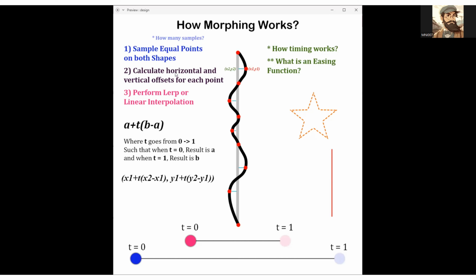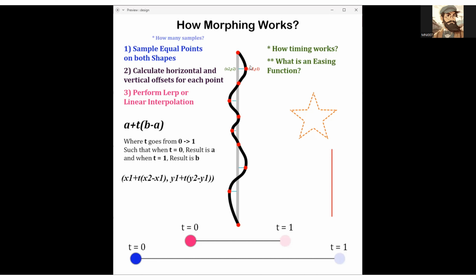Then we would match them one by one, and we would calculate their horizontal and vertical offsets. For example, this is a point's location in curve A, and then the similar point, with one-to-one mapping, we see its position in curve B. So there is a difference between them. There is an offset. We calculate that offset by subtracting the coordinates. X2 minus x1 would be the offset in the x direction. Y2 minus y1 would be the offset in the other direction.